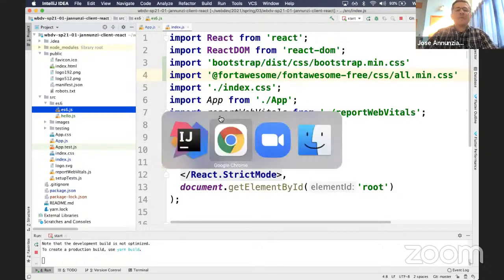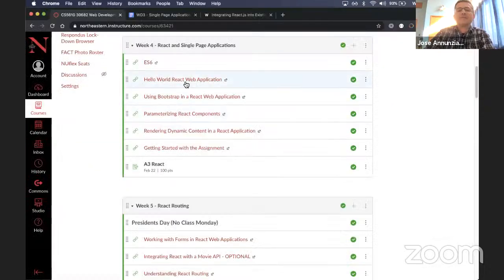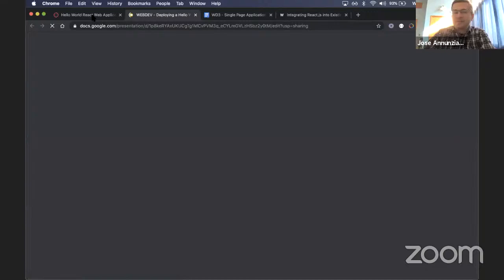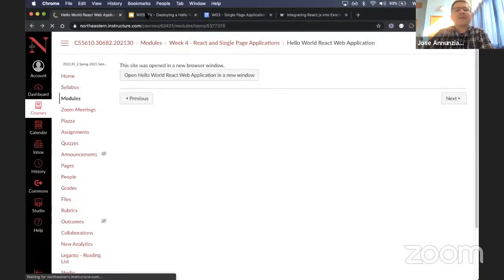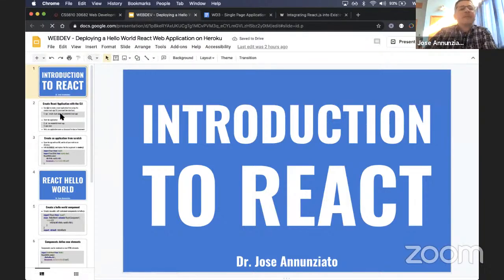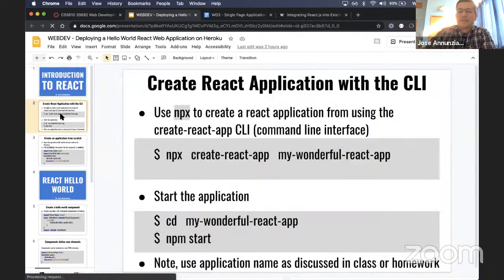Here's a set of slides that quickly introduces React in a hello world application, the simplest possible React application that you can think of. Here's an introduction to React and it summarizes the steps that we already took.